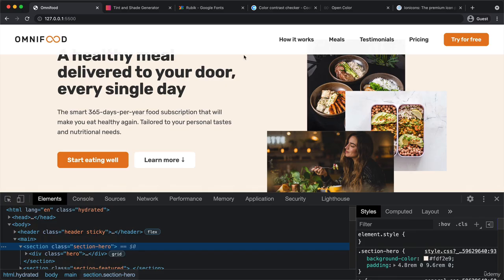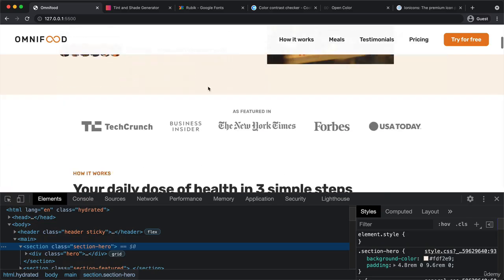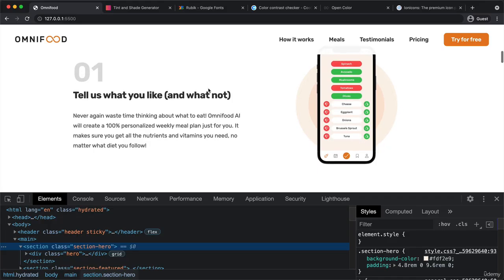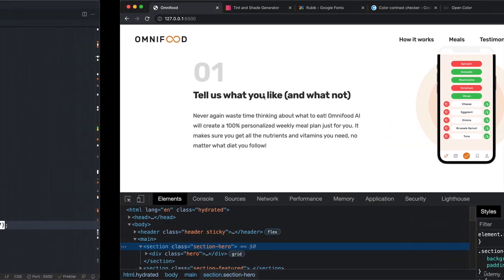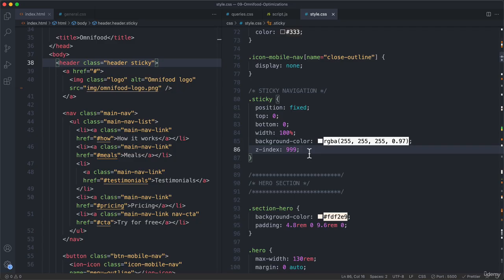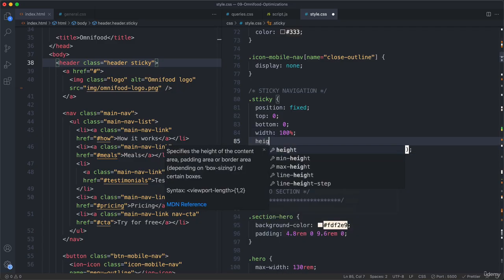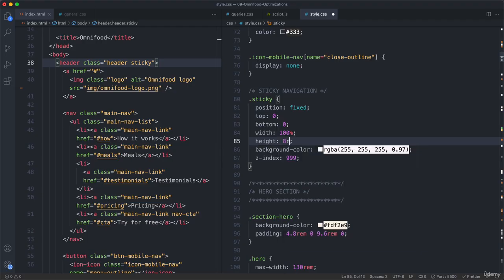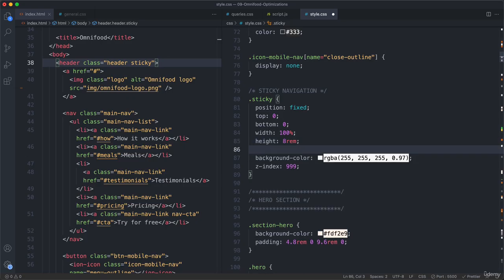Now I also want to add some shadow here, and we also need to make this a bit smaller. So like this, it takes up a little bit too big of the screen, I would say. So we need to make all of this smaller. And actually, I want to give this navigation bar a fixed height. So right here, let's say 80 pixels, so 8 rem. And then we need to remove the padding from the top and the bottom.